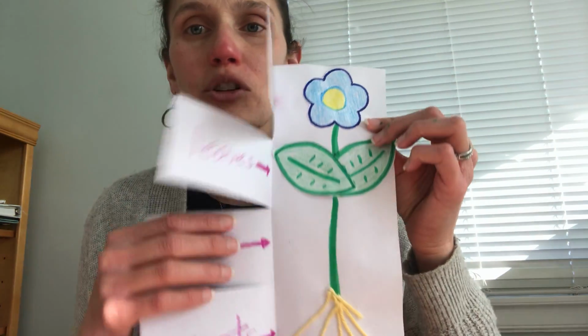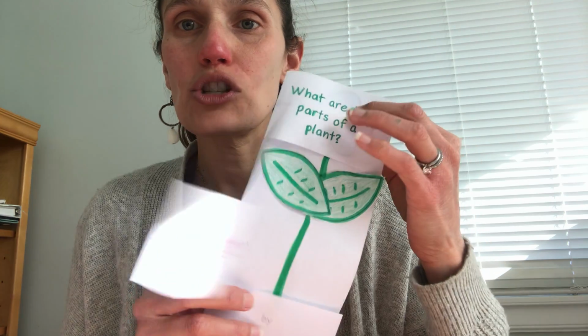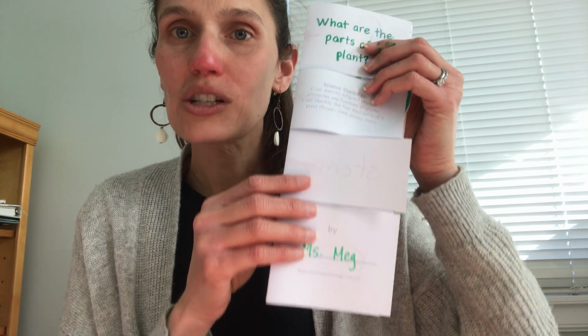Okay, friends, so that is our craft today. And remember, if you'd like, you can also do the one that's very, very similar. And if it's easier for you to do it just on white paper, you can do that one instead of doing the one on construction paper.